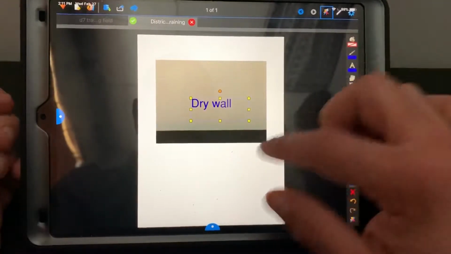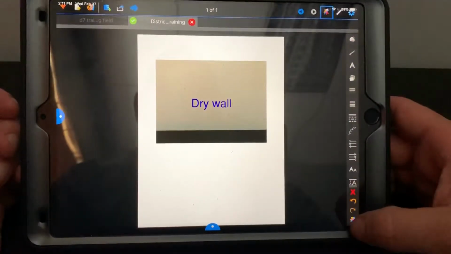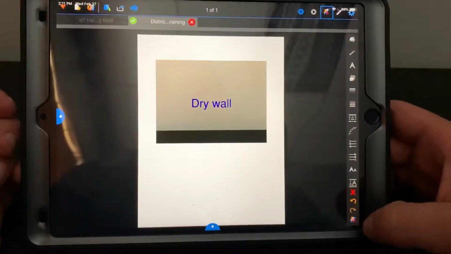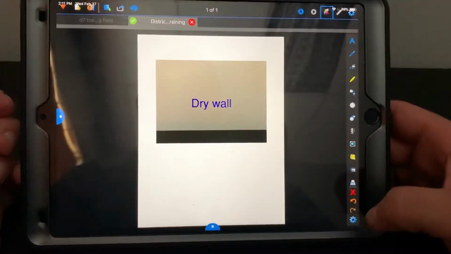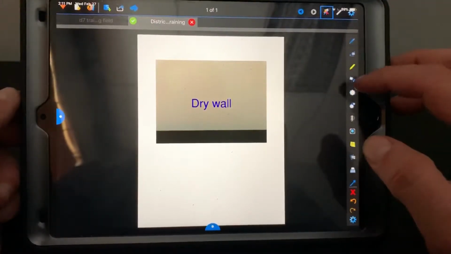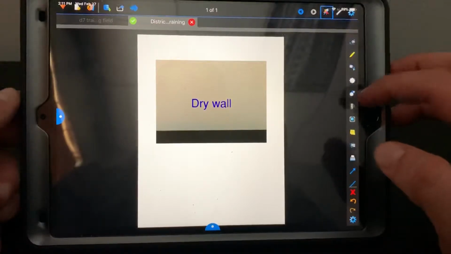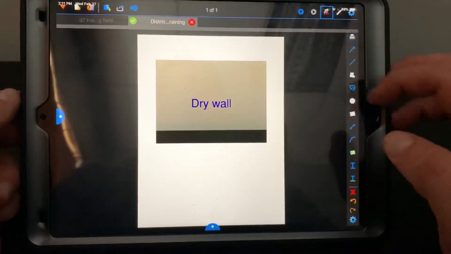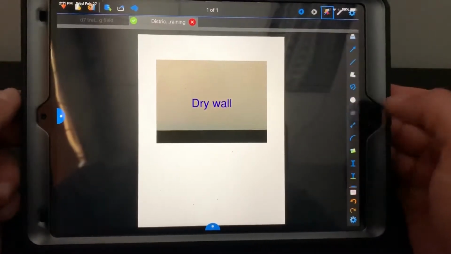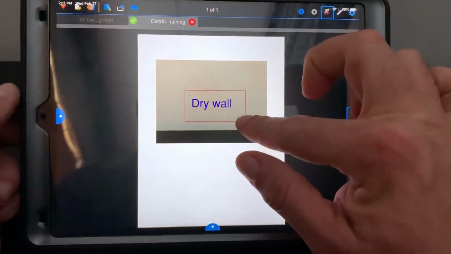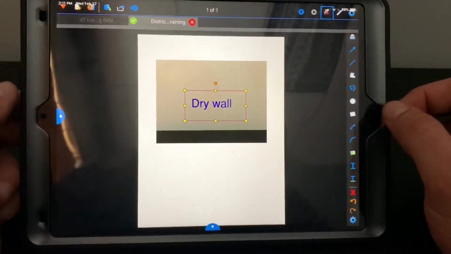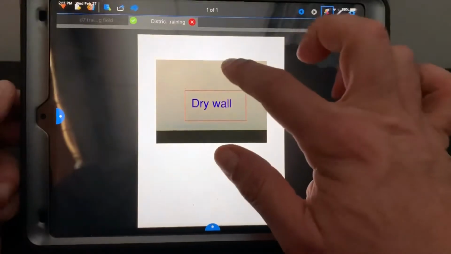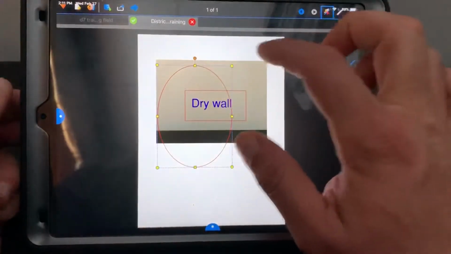If you wanted to highlight what you've done here, we're going to uncheck the gear and go back to the tools. Down the bottom right-hand side, now that we have the gear open, you can go to the tools. We have options like a call-out box, a cloud call-out box, post-it notes, arrows, circle, square. We'll do a square, and we'll do a rectangle around this. So we see that we're trying to draw highlight to it. Anytime you select a tool, you're just going to draw around it. Let's say we picked a circle and we wanted to draw around the whole thing.